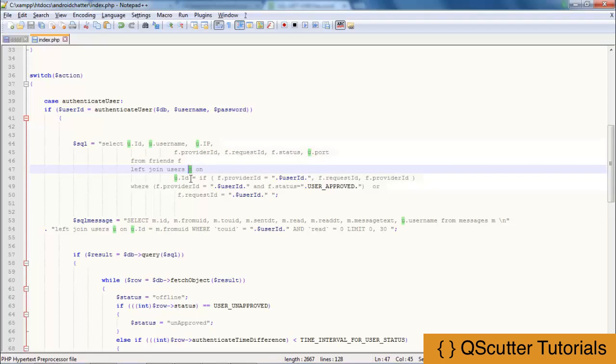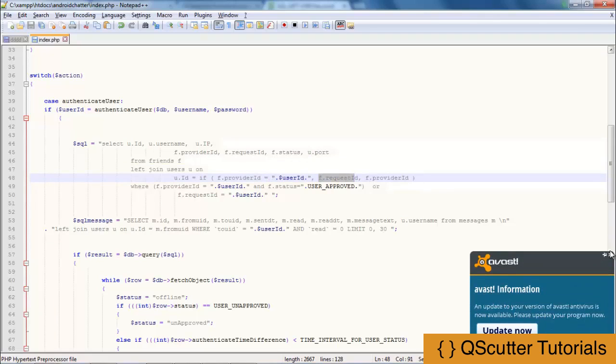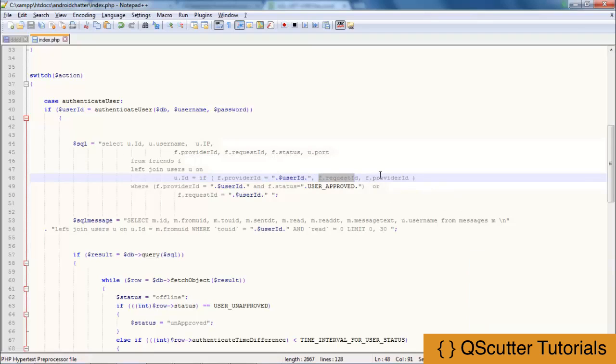So on the user ID, we're going to have to provide an if statement that if the provider ID is equal to user ID, that means that the person who is sending the request is the provider, and it matches and the user ID is present in there, as well as the request ID and the provider ID is also given.